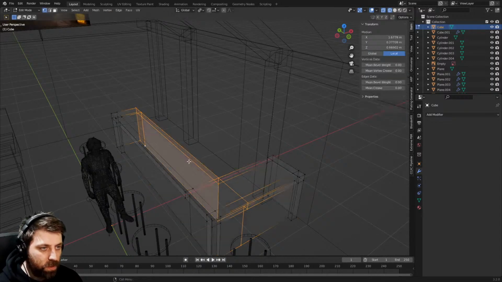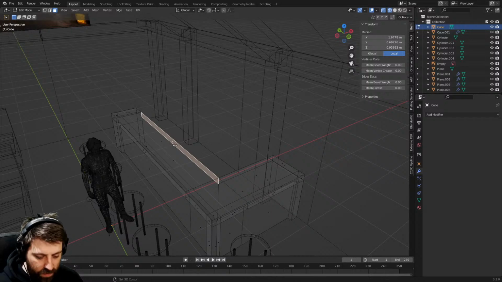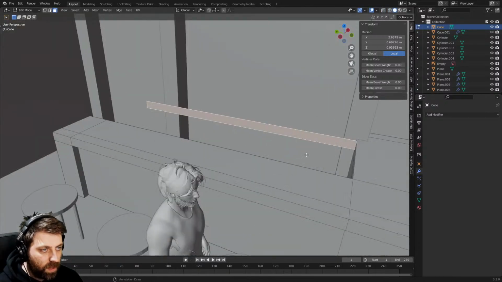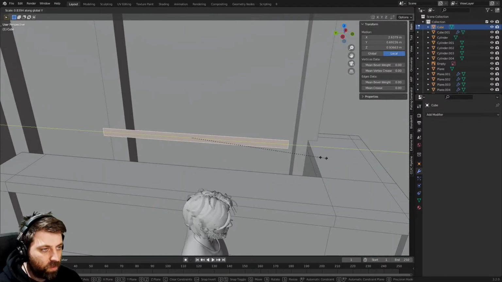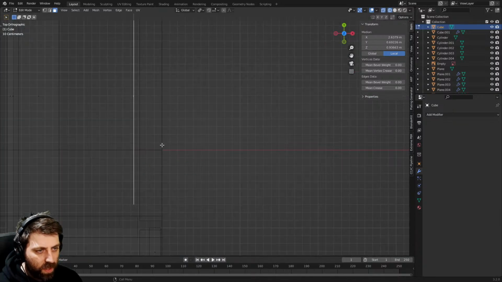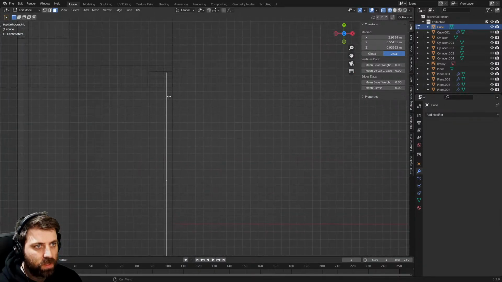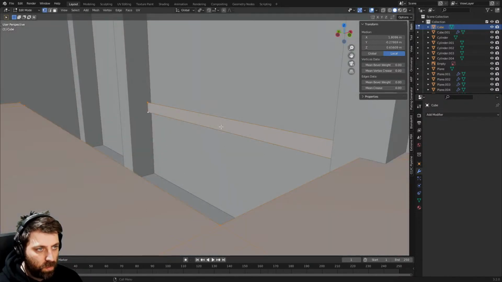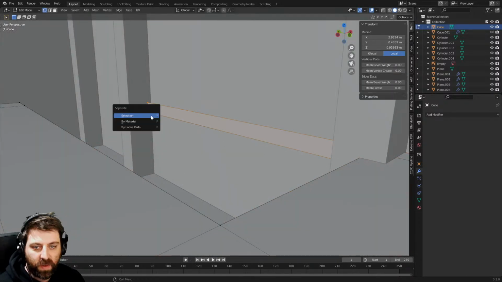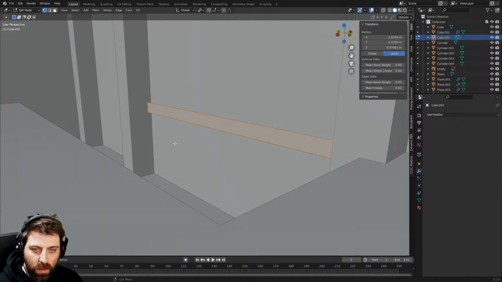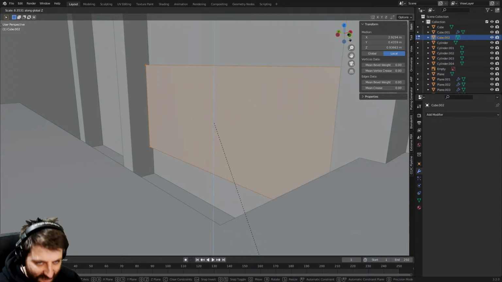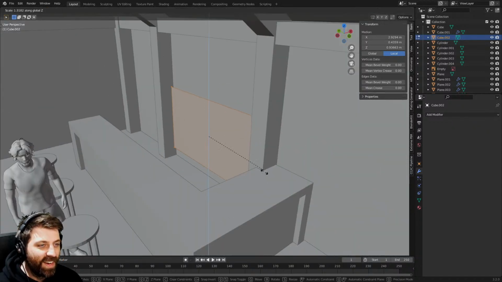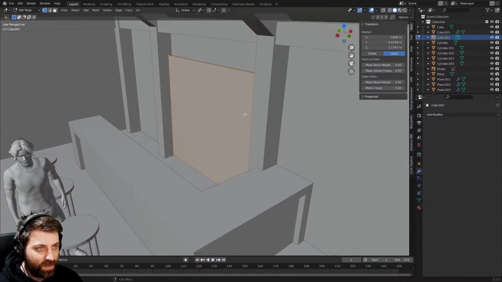The next thing we need to do as well is I'm just going to grab this and let's line this up in between our two pillars. So here-ish, and grab that, G to the Y. Whoops. Let's go Control L, P, separate by selection. Grab that. Let's go something like this. E to extrude.